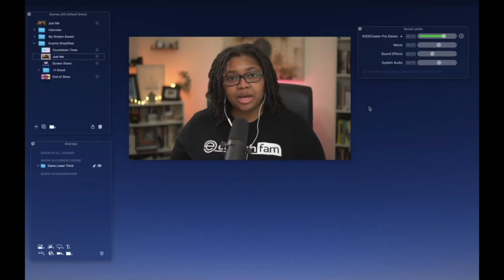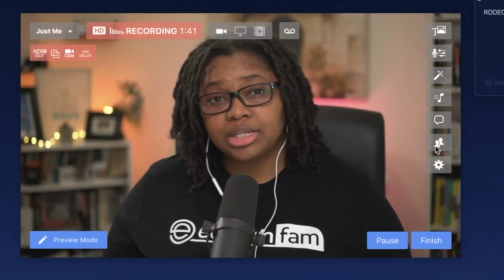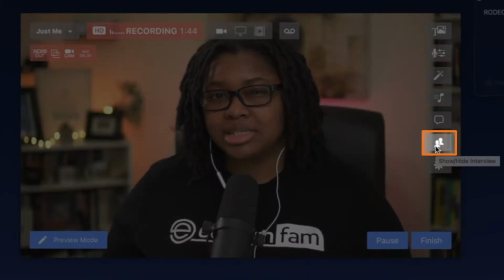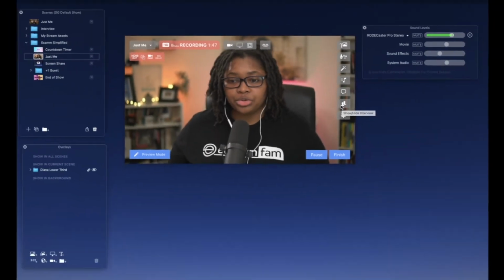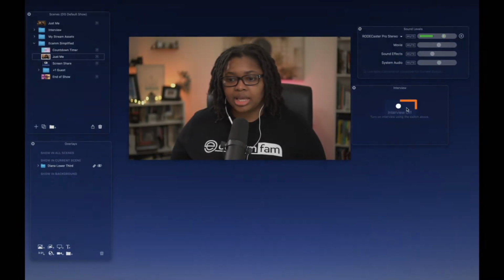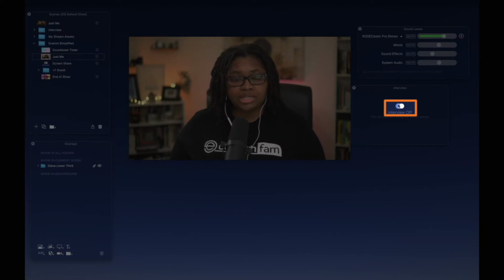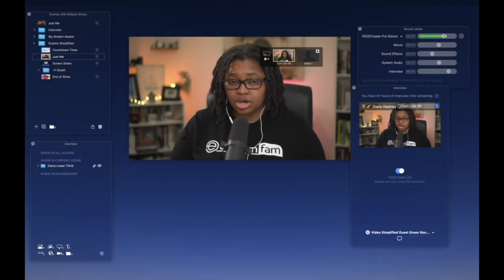When you're within your Ecamm window, whether you're recording or what have you, you can go through and make these changes, but I would encourage you to make these changes before inviting someone, so that way they are able to experience all of these wonderful features. You will need to make sure that your interview mode is enabled to get the best experience with this, as well as if you're going to test this. So when you click on these two people here, you'll want to make sure that your interview is in the on position versus the off position.